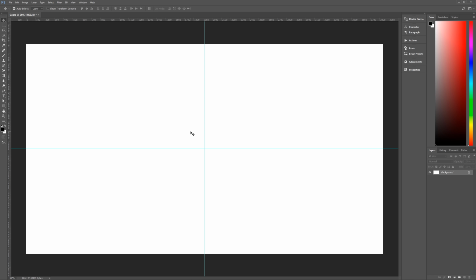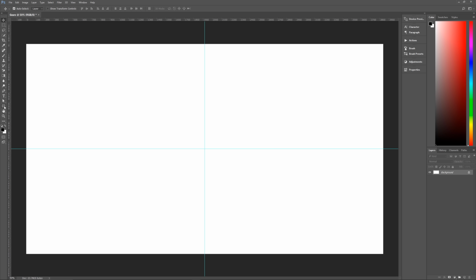Now, the only tools that we are going to need in order to create this are going to be the shape tools and the transform tool. That's really all you need in order to create sprockets and gears. Now, I did a whole tutorial on the transform tool keyboard shortcuts, which makes doing these types of projects a breeze. If you haven't seen that, I have a link in the description below to that video.